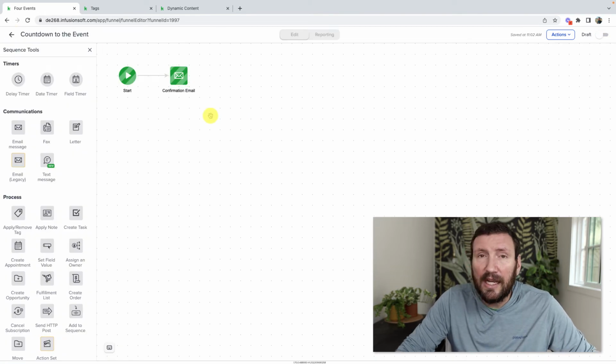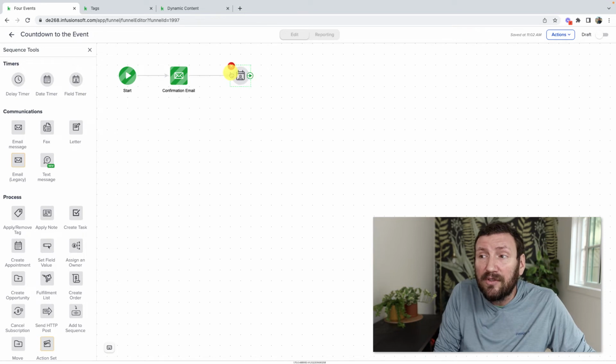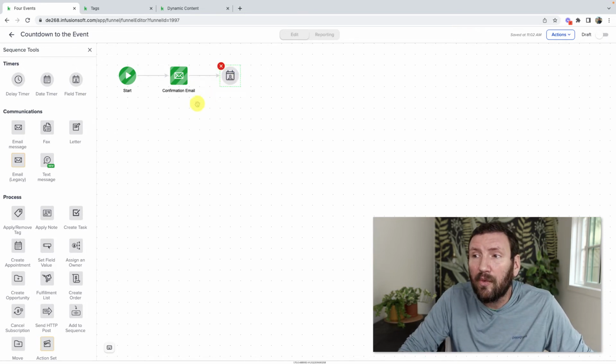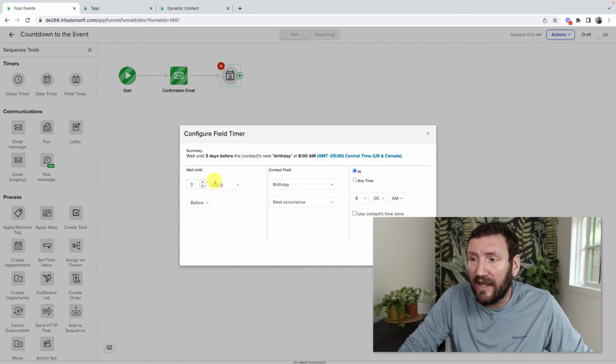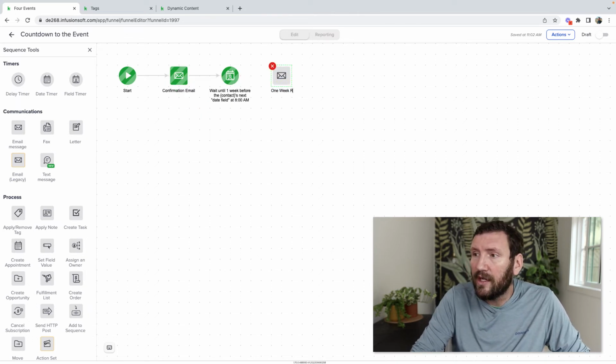And the next move here would be to use those field timers to schedule our reminders leading up to the event. So wait until, let's say, 1 week before the date field, that's where we stored the event date, at 8 a.m. is fine, right? So then we would just copy this, duplicate that, and we would say, 1 week reminder.